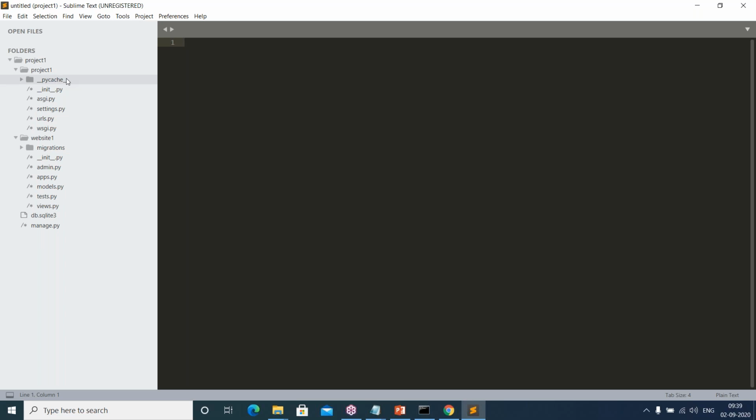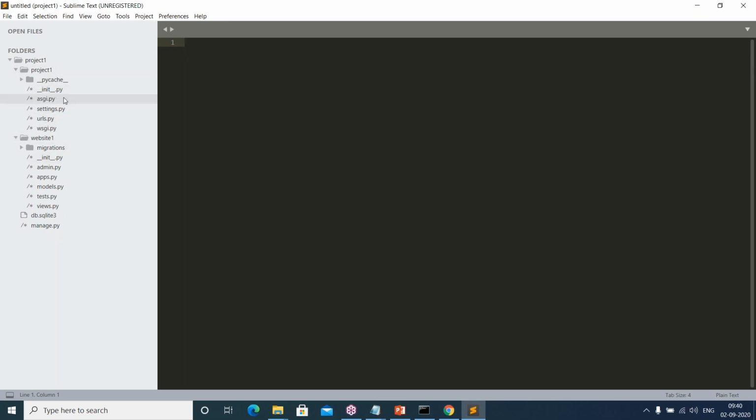And to use any folder as a package, we have to create __init__. In Python classes, you have learned this. To consider any folder as a package, we have to give this, __init__.